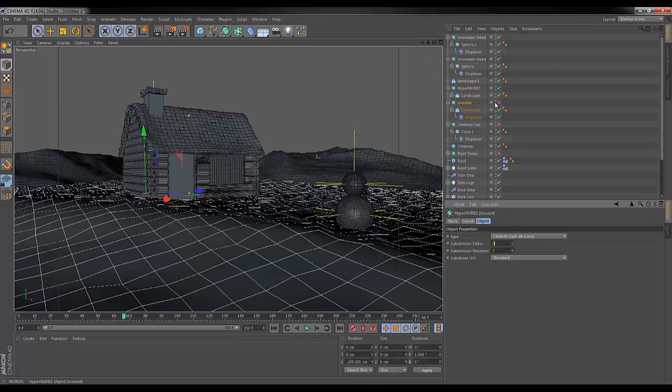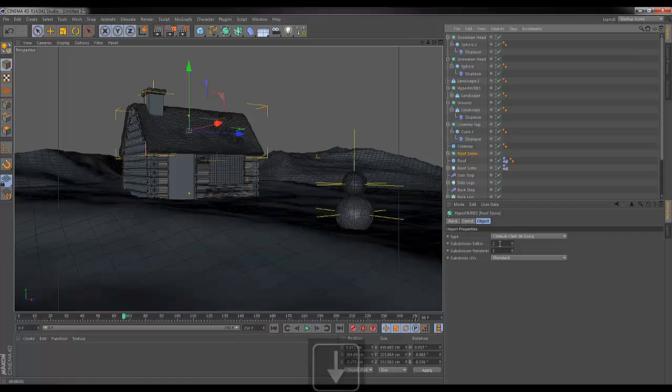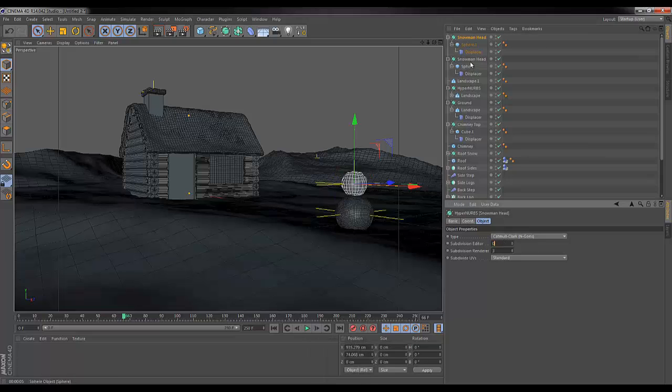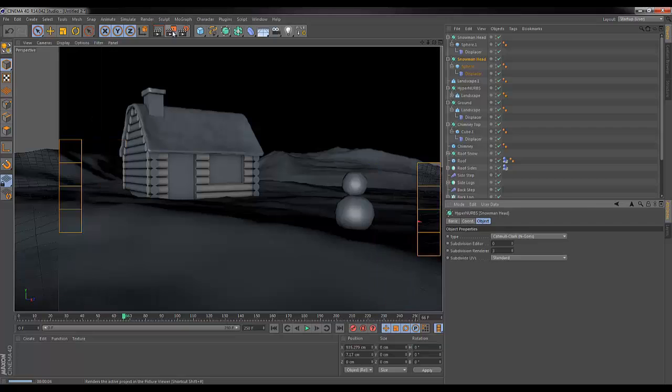We'll leave that on. The chimney top we could put maybe to 1 and get away with that. The roof, there we go. And then what that will do for us is keep it running all nice and fast in here, but then when you do your final render it will look pretty. But don't confuse your final render with just hitting the render button. That's still going to look naff. The good one is if you do it at this point, it'll have to think about it a bit more, obviously.